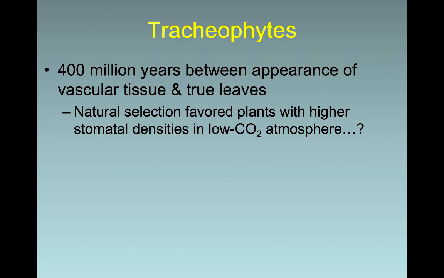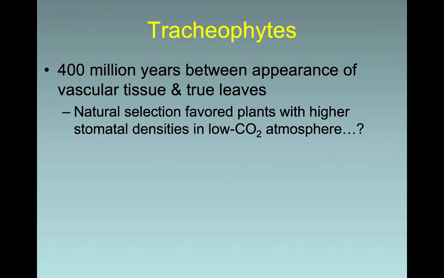One of the reasons why this new type of leaf-like structure was favored was that around this time there was much less carbon dioxide in the atmosphere than there had been previously. Sometimes what people don't understand is that carbon dioxide fluctuations occur naturally all the time. Now, the CO2 that we're putting into the atmosphere as humans is a bit of a different story because A, it's caused by a species, us, which has never really occurred before in the history of life on the planet, and B, because this happened so quickly. But carbon dioxide fluctuations have occurred throughout Earth's history.